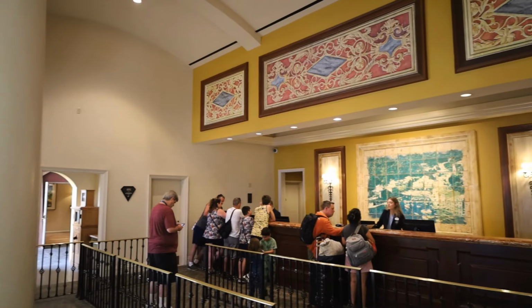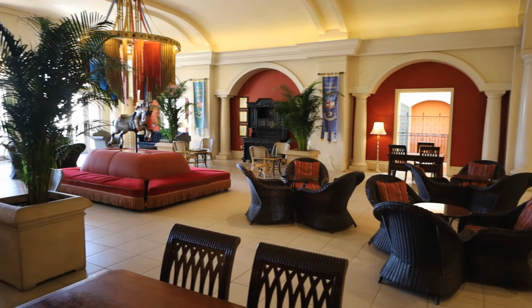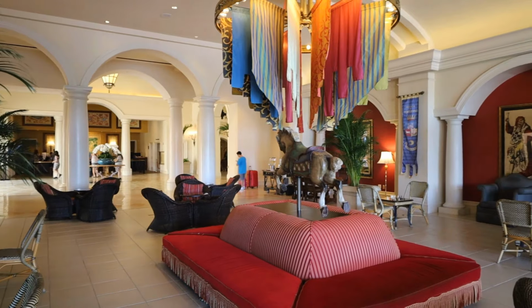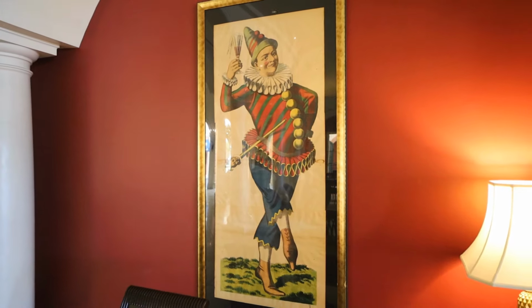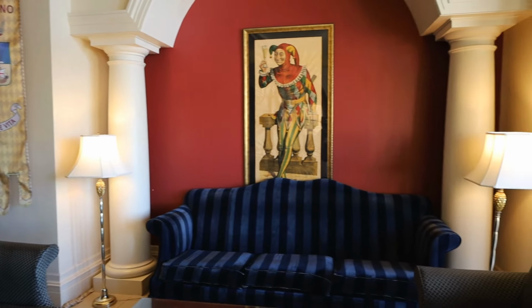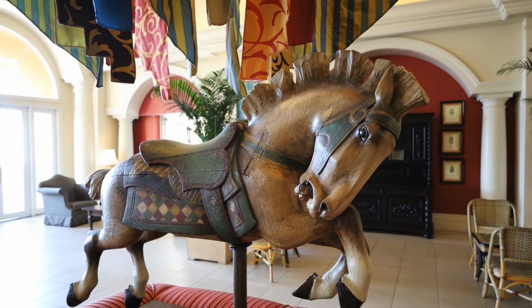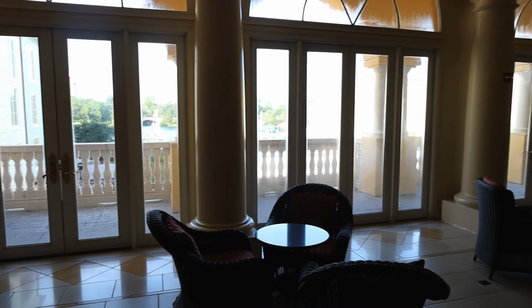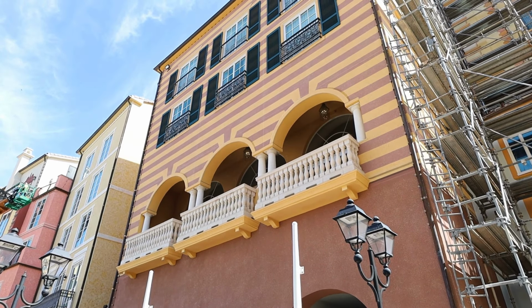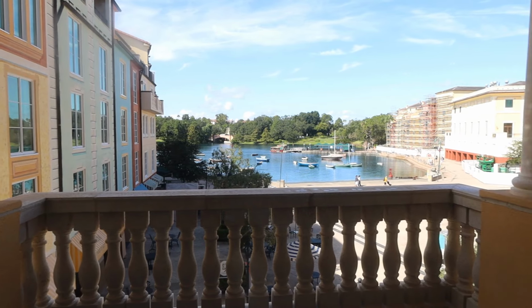On your left and facing opposite the front desk is a very cool hangout room, and it has a lot of Italian touches and decorations. It's not just the paintings on the walls or the structural designs of the building, it's the banded couches and armchairs, flags, the plants again, and this horse. There's also a balcony with it, but it was locked so I couldn't go out. Not sure if they open it for certain occasions, but I wouldn't guess it's open for guests regularly. Still a good view nonetheless.